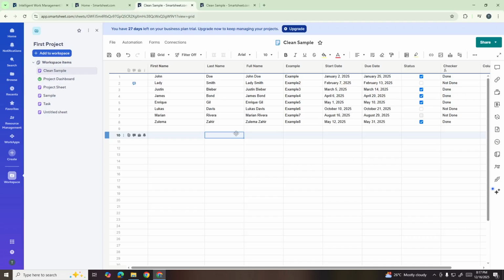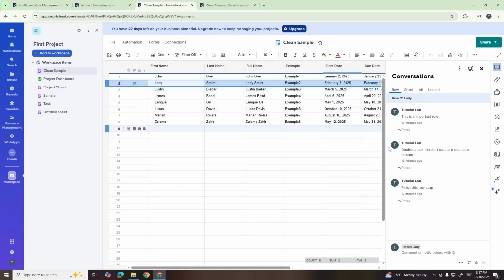After the sheet loads completely, scan through your rows to find the one that has the comment you want to remove. You'll notice that rows with comments typically have a small comment icon next to the row number on the left side of the sheet. This icon makes it easy to spot which rows contain discussions or notes. When you find the row you're looking for, click directly on that comment icon.